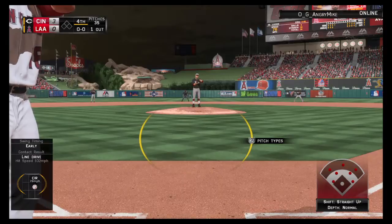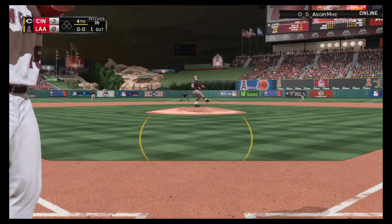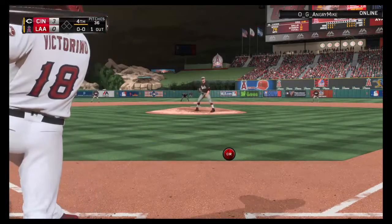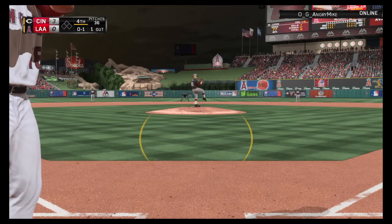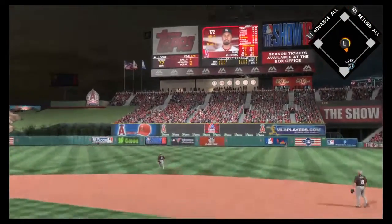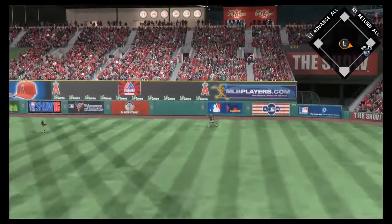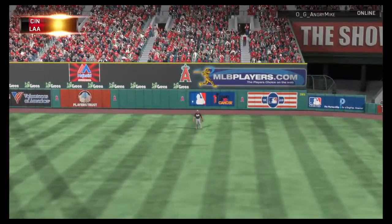Shane Victorino will dig in. He singled his first time around. And everyone knows he's slumping right now, so we'll see if that got him going. Swing and a ball chopped foul right at home plate. Skied into straightaway right. Colabello back in plenty of time to put this away, however, and there are 2 gone.